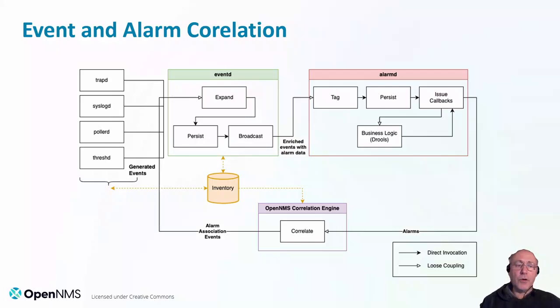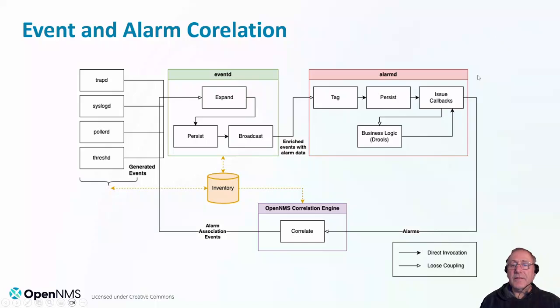So between all of these four mechanisms, you can send events into OpenNMS, which EventD puts into a database, but also broadcasts out to the rest of the OpenNMS system. All of the events in OpenNMS are listened to by all of the other daemons, and EventD is effectively the event bus that is internal to OpenNMS. Now listening on that event bus is AlarmD, which is a daemon that turns events into alarms. Some events will generate a raising alarm, and some events will correspond to a clearing of an alarm.